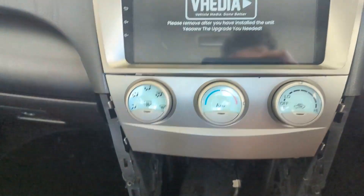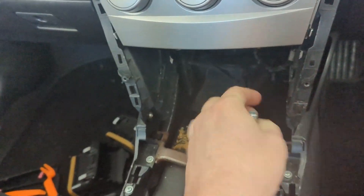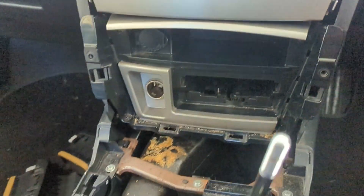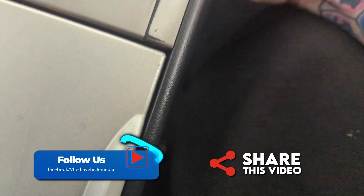Once you've got all that back in with your screws, remember to pull the gear panel back into place — make sure your foot's on the brake and slide it on down. Don't forget those two plugs. Once that's back in, put your screws back into the little hole bits on both sides. Then for your center console, slide that up and just make sure your gear stick is out of the way to fit it.